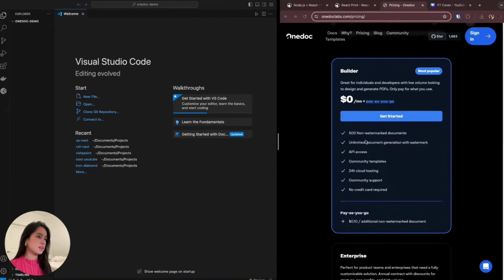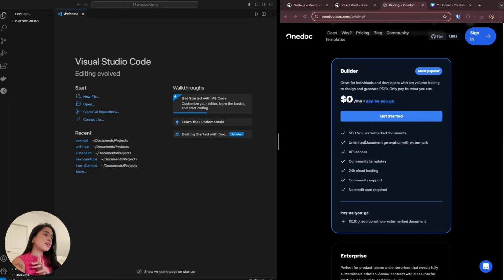And when I am using OneDoc to test or in my development environment, I really don't have to use the API or the file storage, the hosting feature of OneDoc. So I can just use their test functionality, which doesn't cost anything and it's just watermarked. And that's why I think OneDoc is a really good solution for those wanting to generate PDF using React components and have it done on the server side.